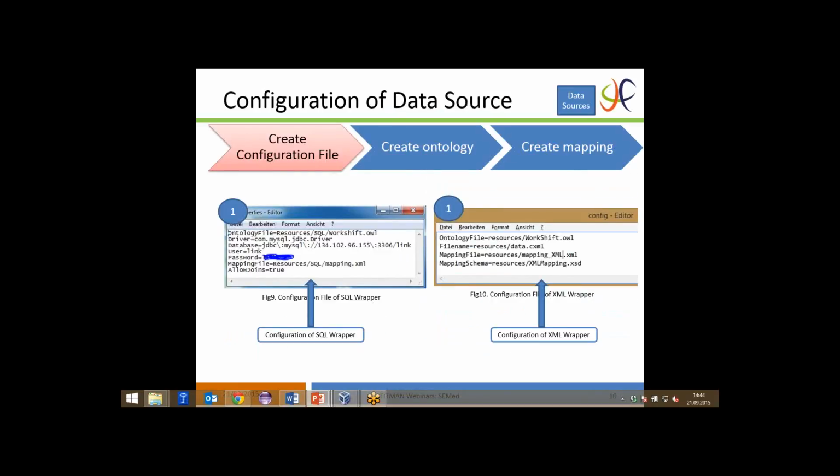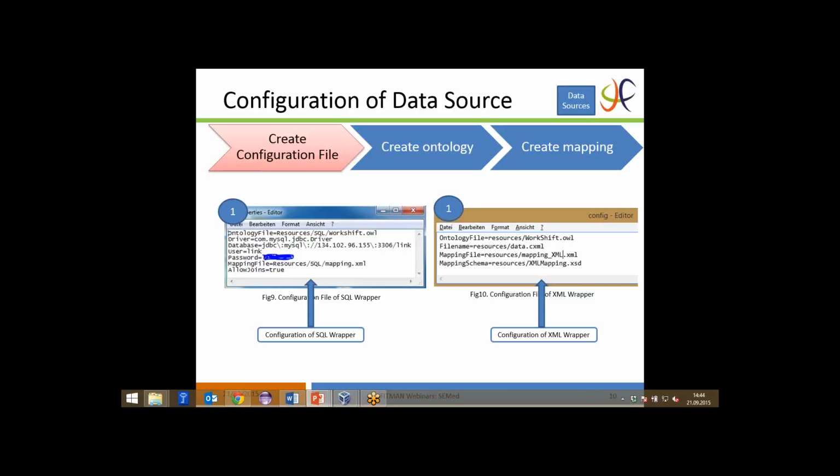The first step of the typical configuration is that you have a configuration file. This configuration file describes all the specific information for your data source. In the case of the SQL wrapper, for example, you need a name, a driver, a password, and the URL of your database. For an XML data source, you just need the XML file you want to provide as data source.